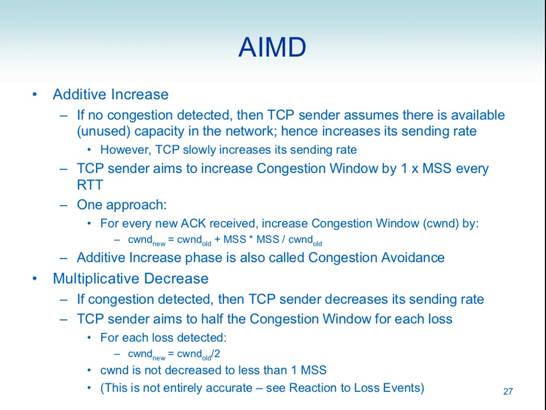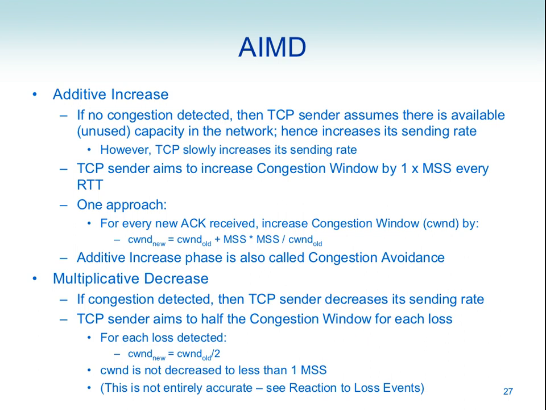we send 1 segment, receive 1 ACK in 100 milliseconds. We then send 2 segments, receive 2 ACKs in 101 milliseconds, approximately 1 round trip time. Then we'll send 3 segments, receive 3 ACKs in 102 milliseconds, which is approximately 1 round trip time. I've gone through this detail because how do we implement this process of every round trip time increment by 1 maximum segment size? This is one way to implement it using this equation here. Instead of every round trip time, every ACK you receive, you increment the window.